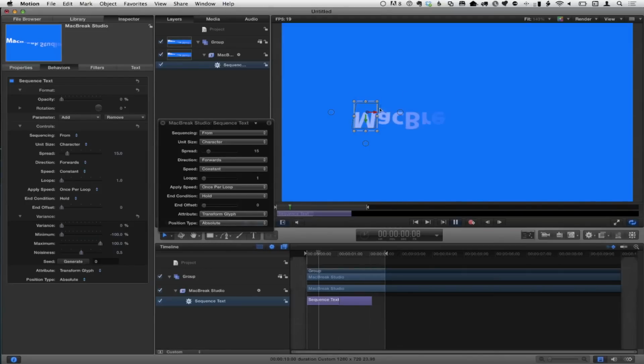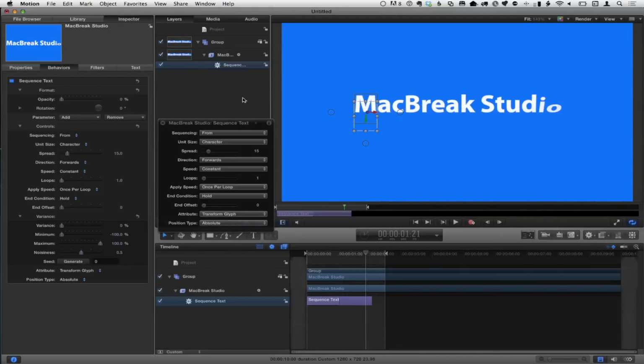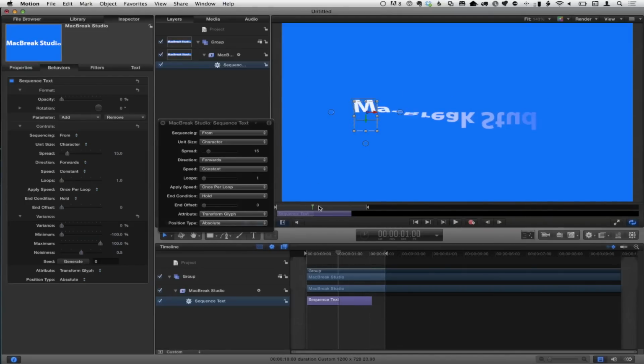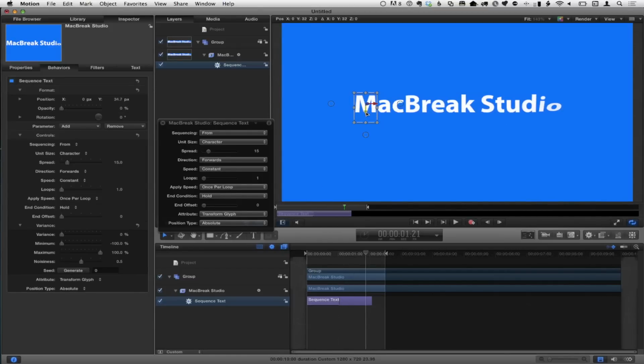But I still have this anchor issue. And I searched long and high. You can sort of drag this guy up. So if I drag this up in Y, it'll seem like it's doing the right thing, but see, it's not. It's still kind of going around it. Yeah, it's still going around.